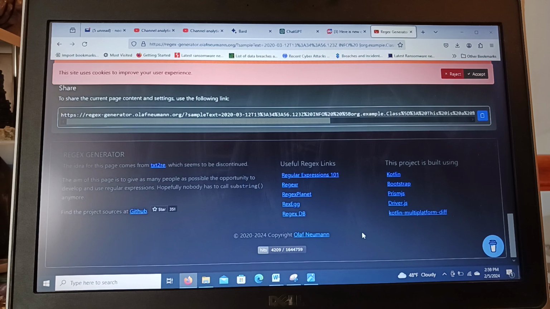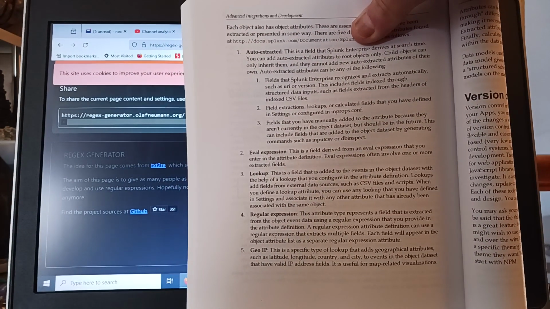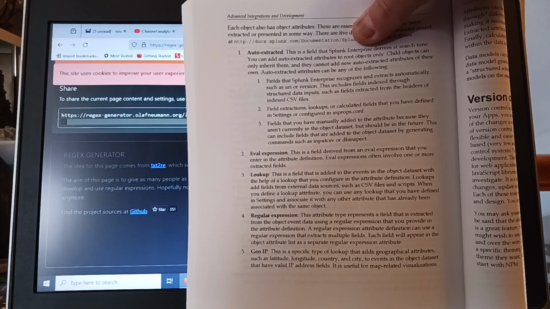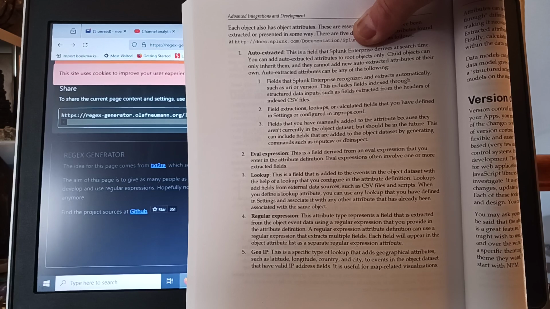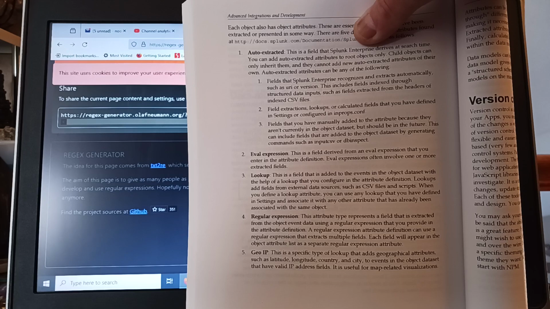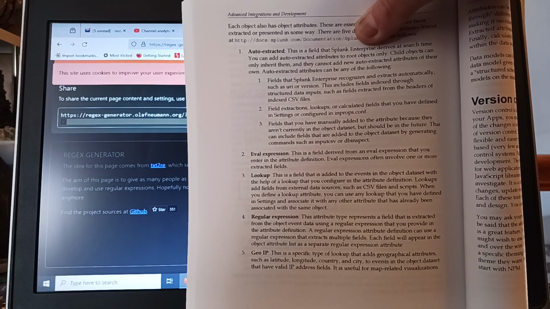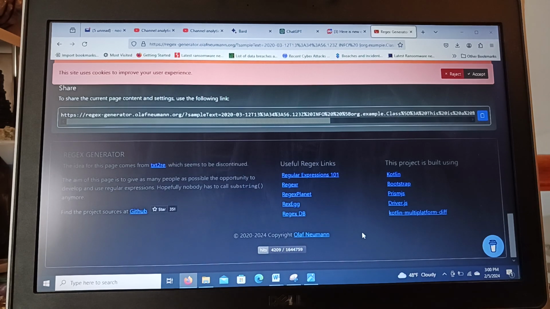So here is a definition. Focus on this definition, which is number 4, regular expressions, what it is and how it's used, where it's used, when it's used, applied, okay? And there are 2 definitions in here. My focus is regular expressions. You can read up on number 2. It might help you. Like I said, I'm not here to talk about Splunk in detail because this is an OEM product.